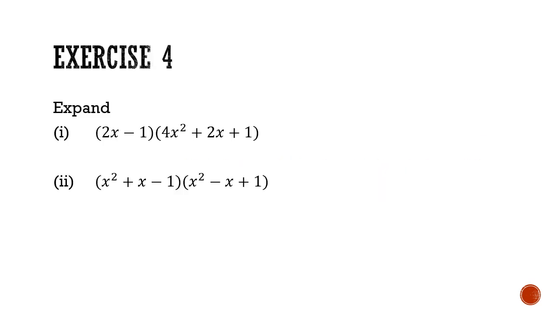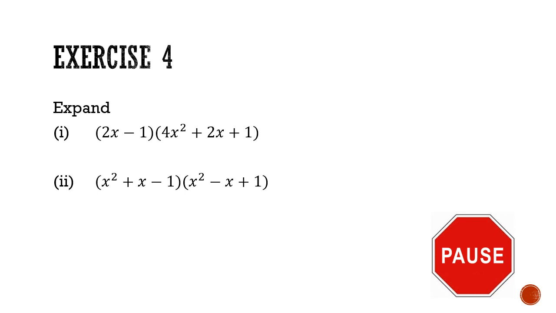Exercise number 4. Can you expand these polynomials? So in part 1, expand 2x minus 1 multiplied by 4x squared plus 2x plus 1. In part 2, expand x squared plus x minus 1 multiplied by x squared minus x plus 1. Pause the video here and give this a good try.